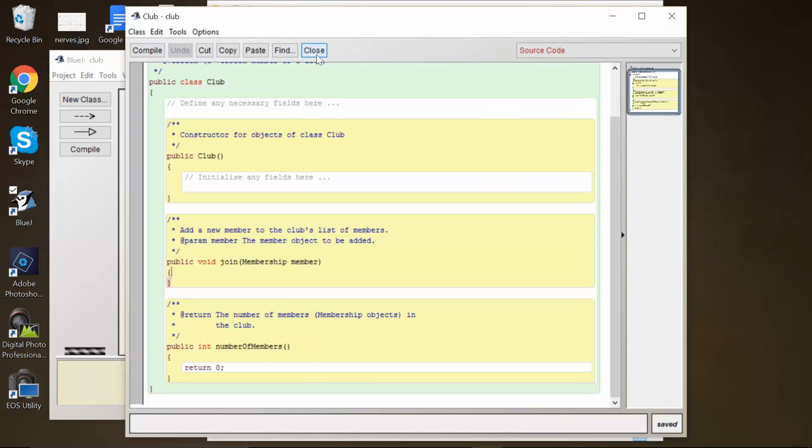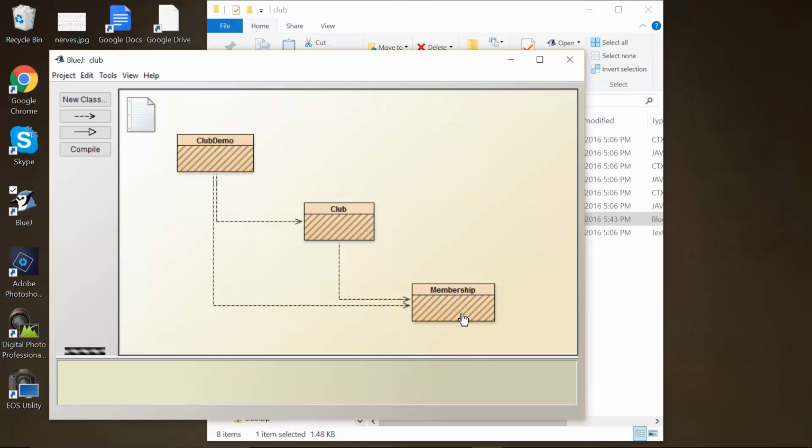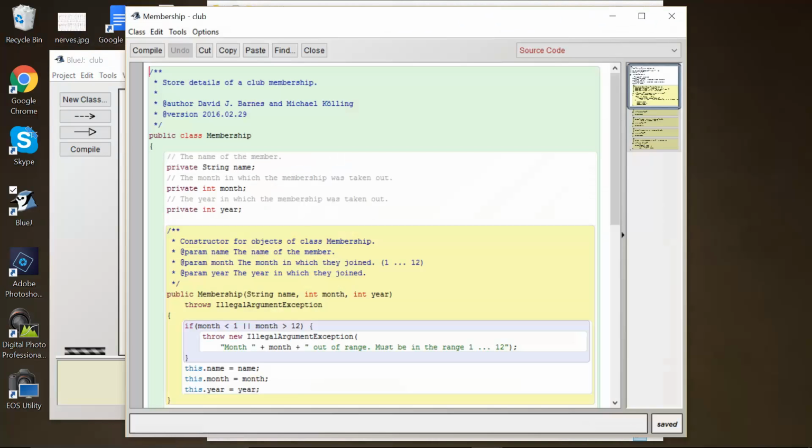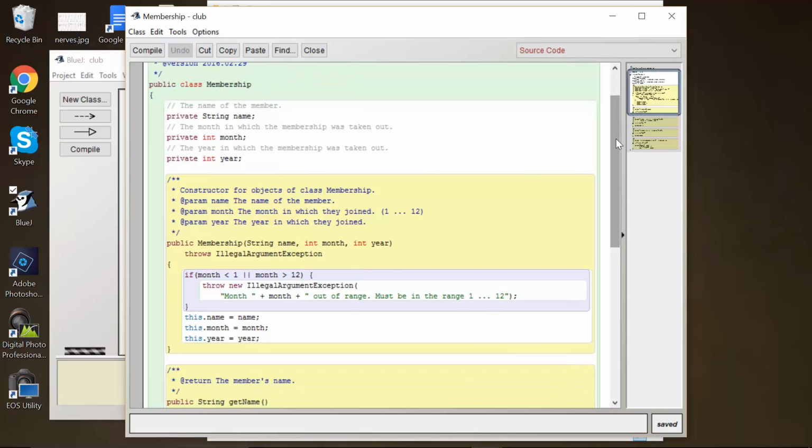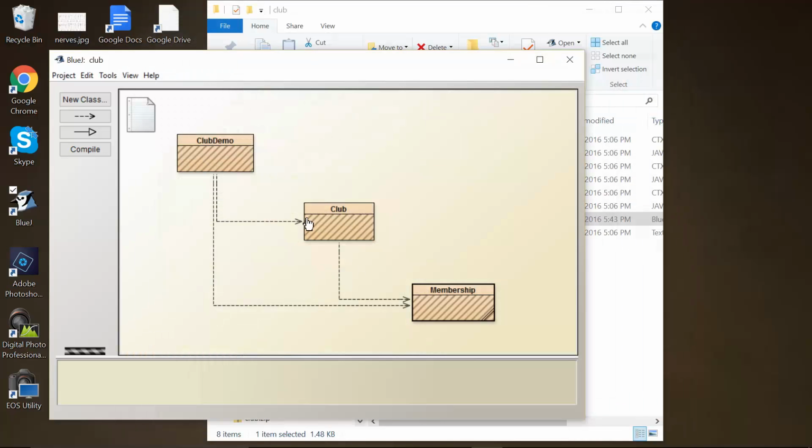Notice where I'm at. I'm in club. Here's membership. This is what it's creating when you join. So think about what attributes need to be set and how you would do it. And then when you complete it, how are you going to make sure that it's persisted or saved, stored, kept in memory, however you want to phrase it.